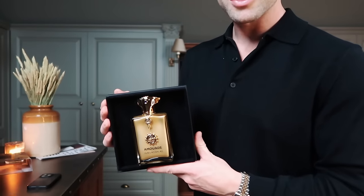Wow, wow, wow, look at that. That is one impressive bottle. That is stunning. So I've touched on this before, but Amouage obviously have a lot of history and heritage, and they really kept true to that within their bottle design. You'll see that throughout all of their fragrances, they keep to this same kind of design. Even going back to the very beginning, you can see where this is derived from, and it truly is a very special bottle.